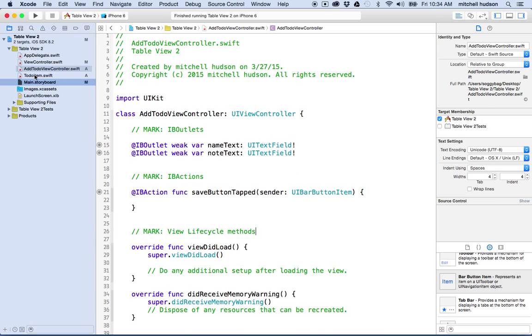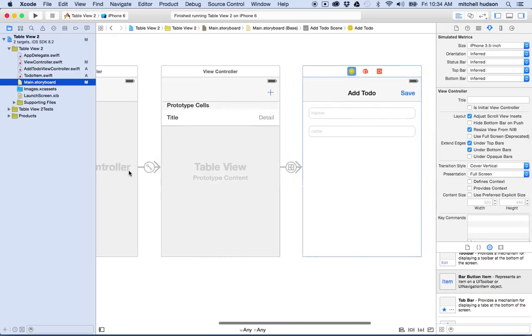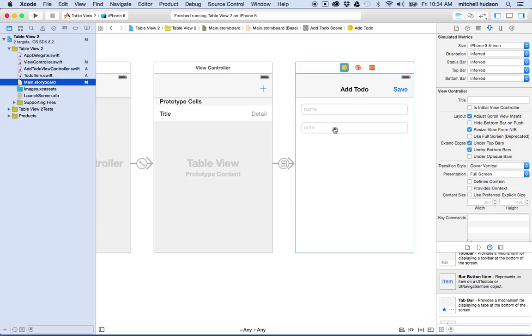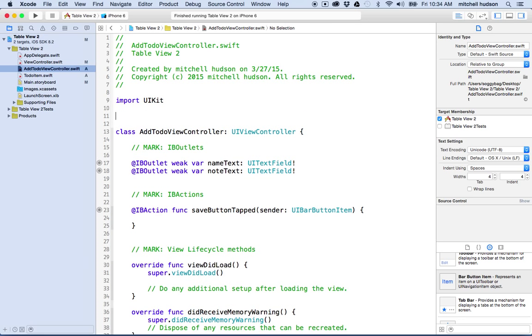What else do we need to do here? Let me save all this too while we've got everything kind of working, right? So what are we going to do? Well, what I want to do here is when you add a new to-do item, right? This class is going to call on a method in another class. So when you tap the save button, what I want to do is call on add to-do item or add new to-do in another class, okay? In our delegate, so to speak.